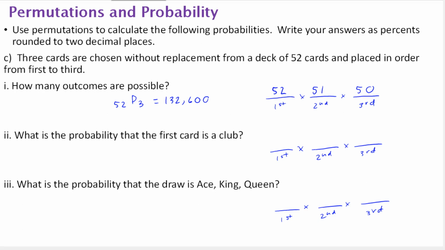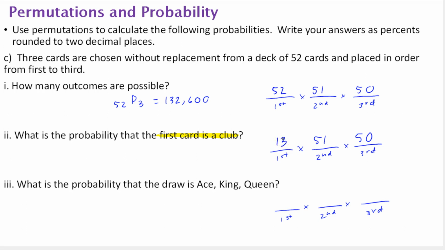Now here we're asked for a probability, and it says, what is the probability the first card is a club? Well, we know that since we're just going to count the event space, we can't simplify yet. We'll simplify later. So there are a total of 13 clubs. For the second card, the second and third don't have any restrictions, but we used 1 card. We know it was a club. So there's 51 cards left, and then 50 cards for the third. So we just had fewer options for the first choice.